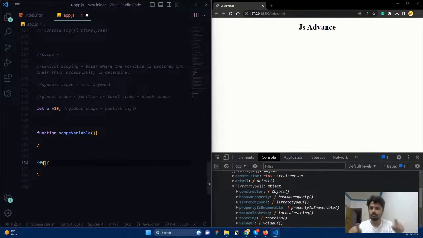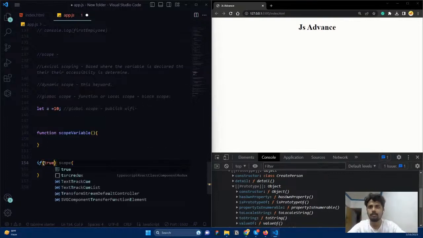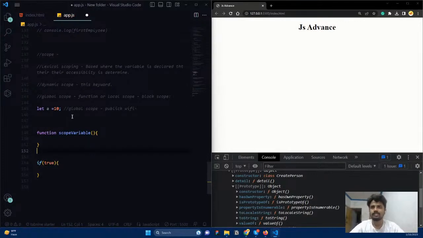So these are the three spaces: this is global scope, this is function scope, and this inside is block level scope. And a block may be anything, not only an if or a class. You can use loops, or a normal block, anything like that is considered a block.